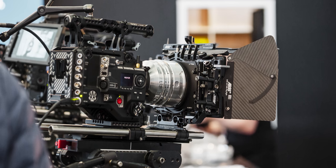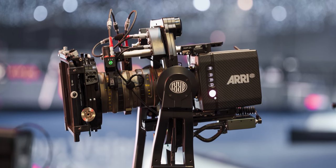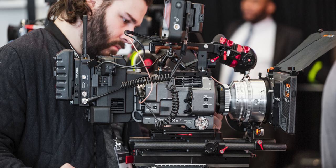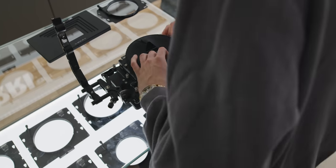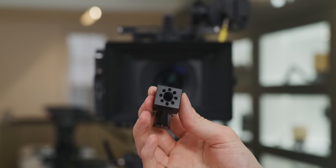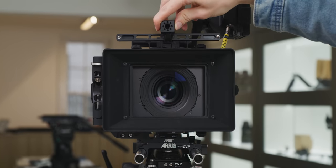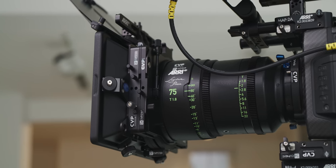Carbon fiber matte boxes have become very popular over the past few years because of carbon fiber's durability and weight. More often than not, more expensive matte boxes will be lighter, more flexible, have large ecosystems with accessories around them, and be more intuitive to use. The LMB 4x5 has a huge range of accessories, such as the accessory mount which will allow you to attach a 3.8/16mm mountable accessory such as a focus rangefinder onto the 4x5. For lower-end camera packages, adding a matte box is a nice way to add a bit of extra weight to your rig, and they can also help protect your camera and lens.